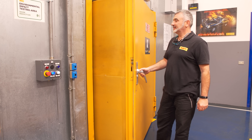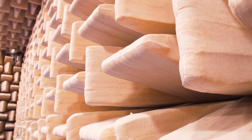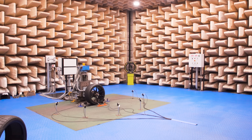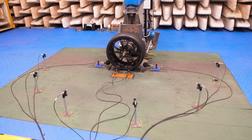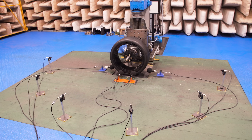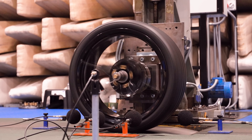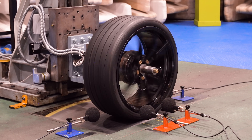Just before we see a Formula 1 tyre test being pushed to the very limit, one thing they test here in Milan which I wasn't expecting is how loud a tyre gets. In this room only the floor reflects the sound — all the walls and ceiling absorb the noise to make it incredibly quiet. They are testing the noise conditions of a tyre, testing different tread patterns on how much noise they create at different speeds and heights, because the tread pattern can project different sound waves going off in different directions. So they need to use 10 microphones surrounding the tyre to try and balance out that noise.